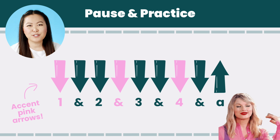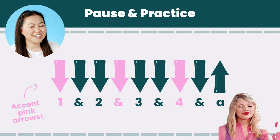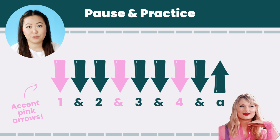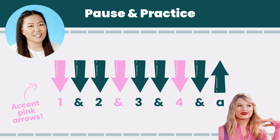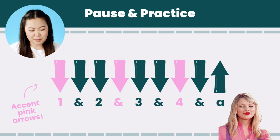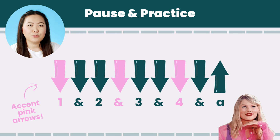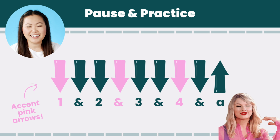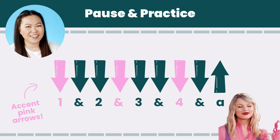If you do want to add those palm mutes and those accents in, I do think it's a good idea. However, if that's tough for you right now, then you can totally do the whole thing without it. I still think it sounds really good with just the basic strum as well. But once you get this strumming pattern under your belt, we can go through one last thing I wanted to teach you, which is that little solo line that you hear at the beginning. It's super easy to play, so let's go ahead and jump into that.